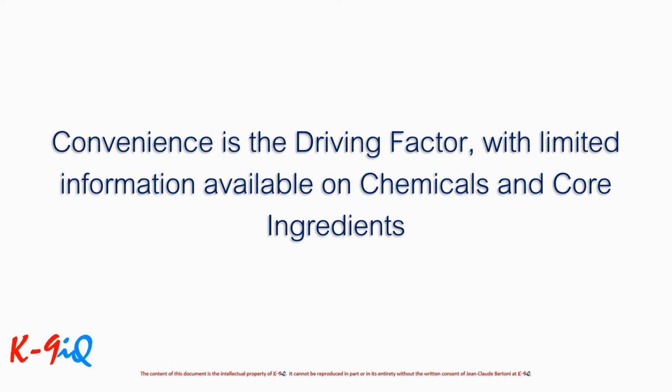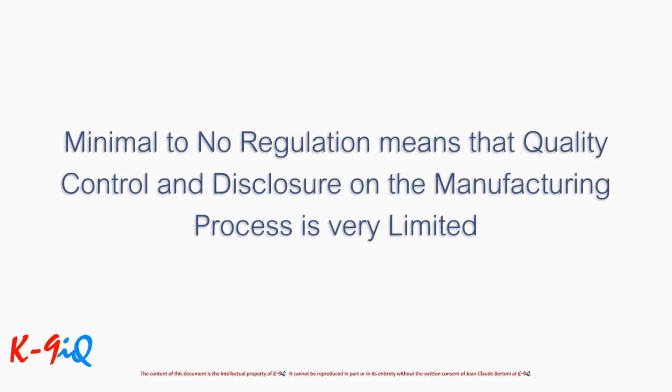Now, I don't know about you, but if I'm buying anything for me, I want to make sure that I know as much as possible, because you never know fully what chemicals and core ingredients are in my food. And with my dog, I think I have a duty of care to make sure that the best possible ingredients with the least amount of chemicals are going into food that somebody else is manufacturing or making on my behalf to give to my dog. I value my pet's health, and I need to know what I'm actually feeding the dog.